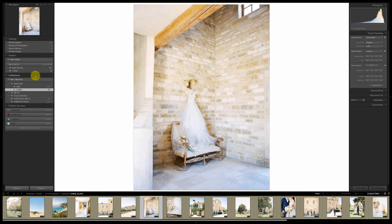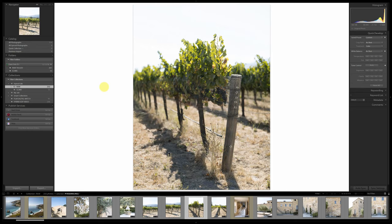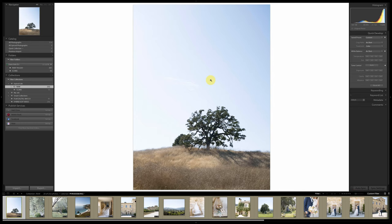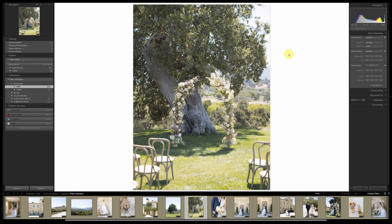I'm going to do the same thing with digital — go through and use '7' again to pick the photos I'm going to edit first, and then after those get edited I can copy those settings to the photos around them. I've got 25 yellows here. This is all shot with a Panasonic S1R, which is just an absolutely amazing camera.